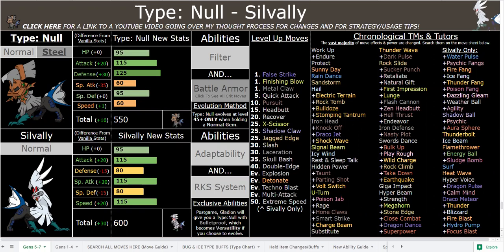Normal-Steel is actually a really good defensive typing because it's literally just Steel type. It's the same as pure Steel, but you trade a 4x Fighting weakness for a Ghost immunity. Otherwise, it's identical. You have a Ghost immunity and you take more damage from Fighting moves. If you're running Filter, you're only taking 3 times from those, and of course you do have a Eviolite, so Type Null is incredibly bulky.